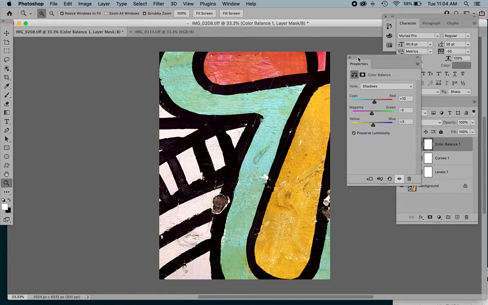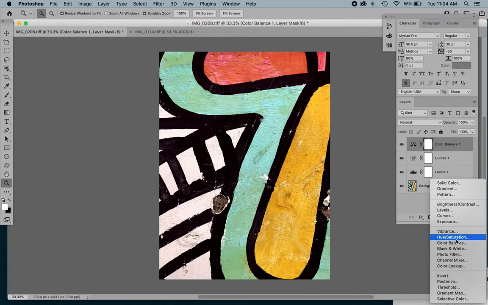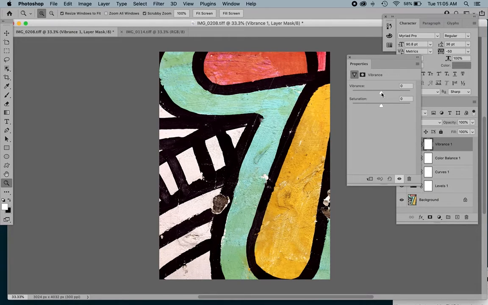Okay, so after that, I've probably made very minor changes with my color balance. As you can see, when you click that off and on, it's not major there. So that particular image didn't need a lot of it. Another thing I'll do, an easy one, is using your vibrance slider, and if you want the image to be a little more vibrant, you can take it up, or down if you want it less vibrant. And then saturation also, you can saturate the colors a little more. And I'll typically use that, but I don't overdo it. I'll just add a little bit of saturation.